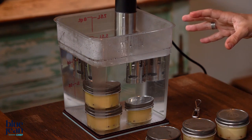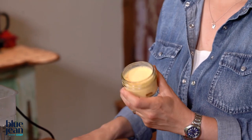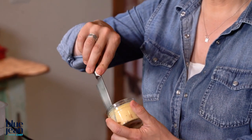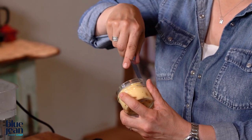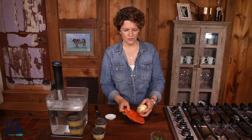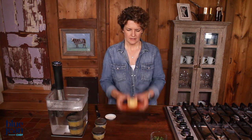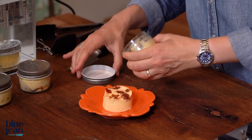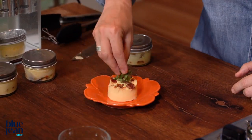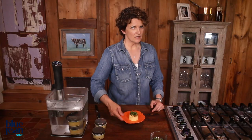No need to get some strength in there and really tighten that lid. Then use tongs to lower the jars into a water bath and cook them at 185 degrees for 45 to 60 minutes. Take them out immediately, put them in the refrigerator, or eat them right away. When you're ready to eat the egg bite, you can eat it right out of the jar, or run a knife around the outside and invert it onto a plate. Top it with a little bit of basil and serve it to your guests.